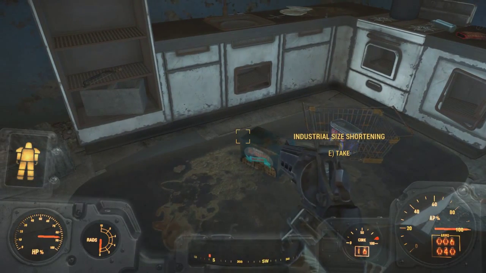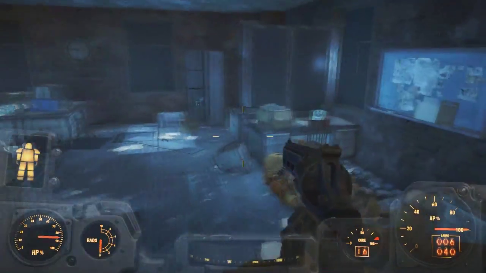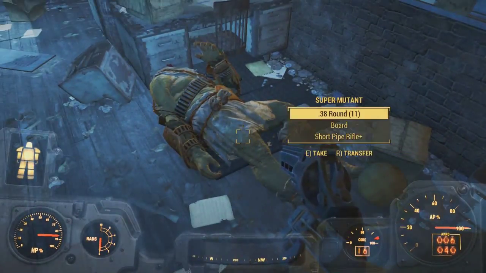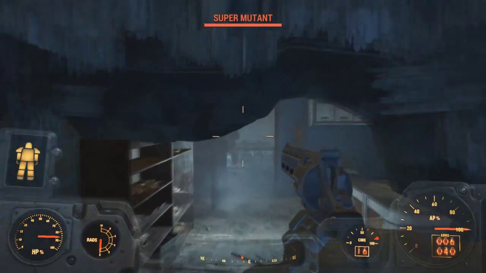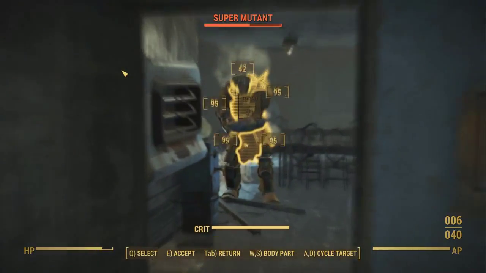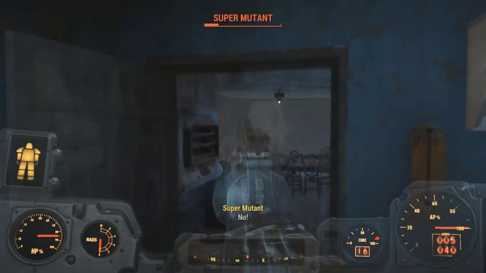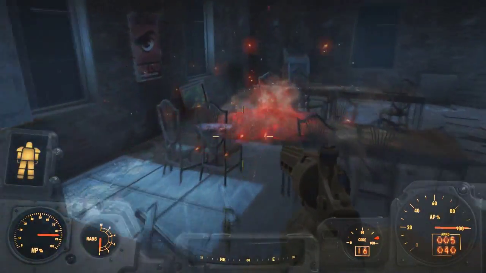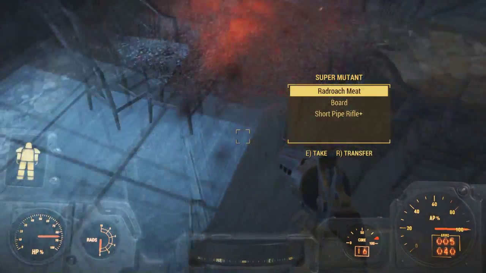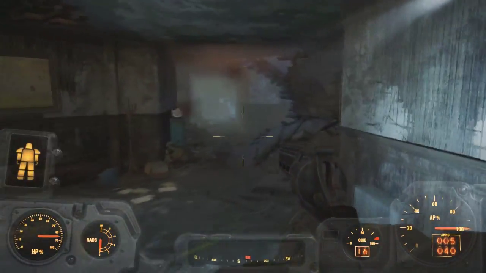Industrial size shortening. Oh, the baking thing. I was like, what the hell is shortening? I'm getting 38 rounds out the wazoo. What up, homie? Oh! He just dropped him like it was hot. Okay. Alright. Let's see. We got some enemies over here, it looks like.